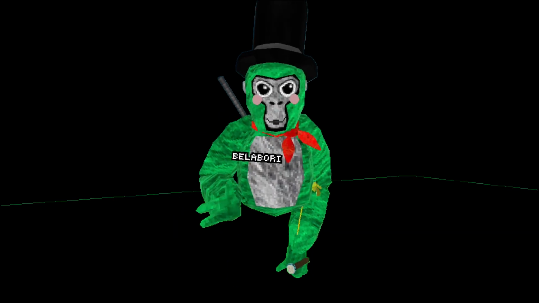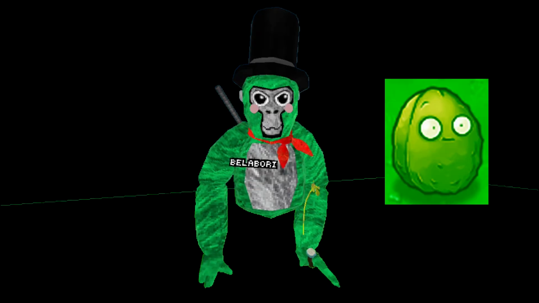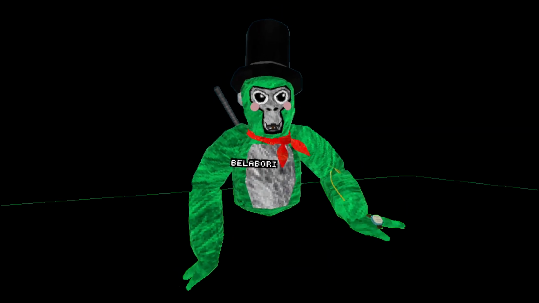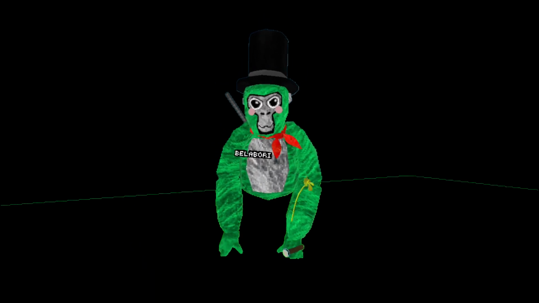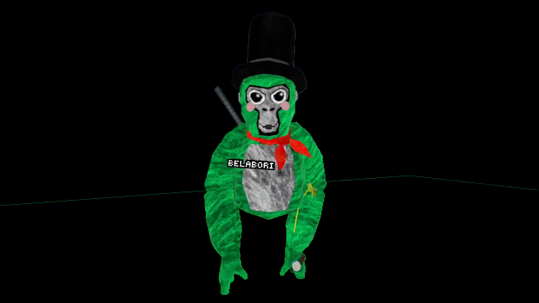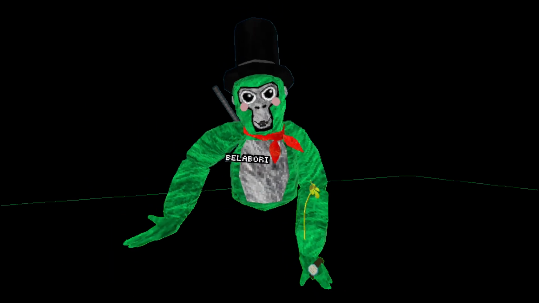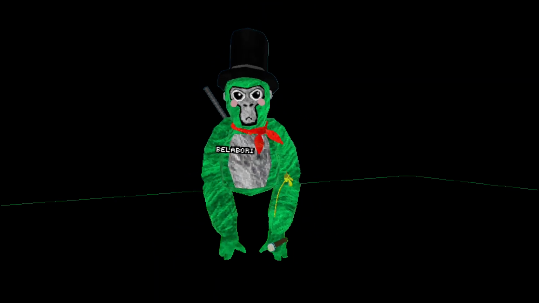There is another plant that I added, it's called a hedge wall. It's literally just the walnut, but green. It wasn't that hard to code. I just removed every single property that made the other plants interesting and gave it a bunch of health. And that's kind of it for the video. The rest will probably be gameplay. The game, I might release it someday.